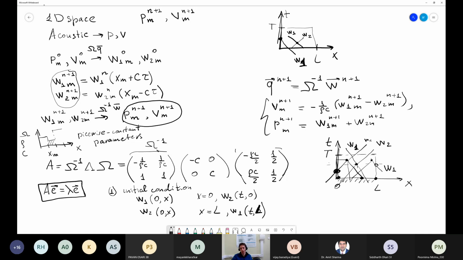Okay, what we know. Let's analyze these formulas. What can we calculate if we want to use this formula at this particular point? W1 at the next time layer will be found using this procedure and the interpolation. So we can calculate W1, we know rho C and W1. What can't we calculate? We can't calculate W2. Why? Because W2 goes out from our domain. So we can't calculate this.